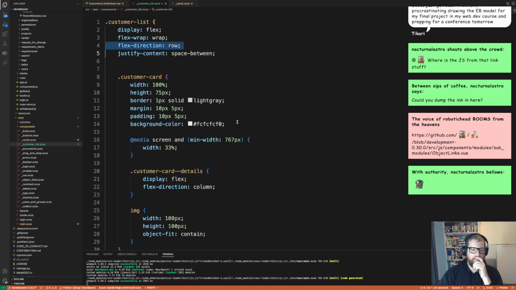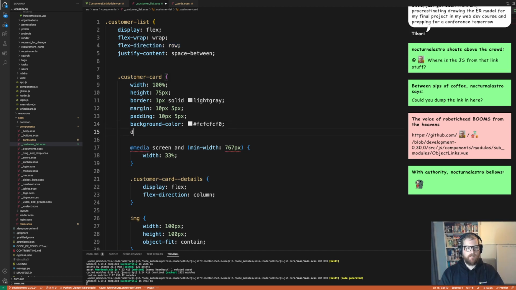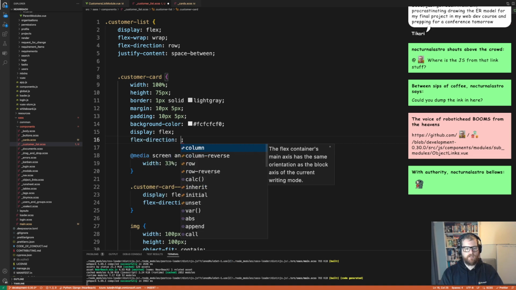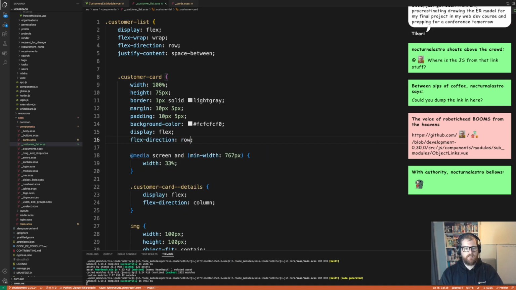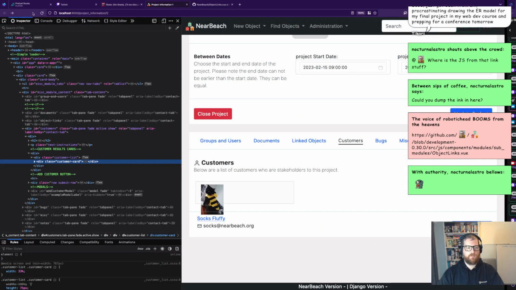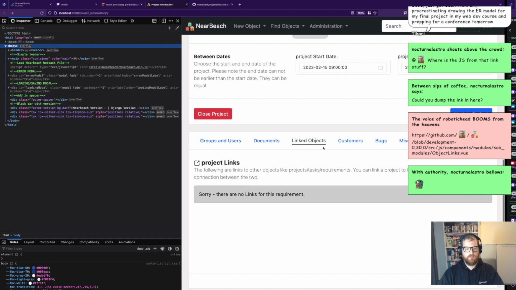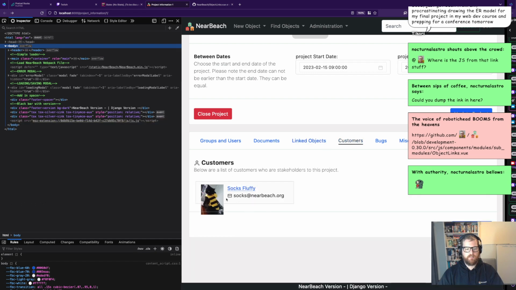And customer card, display flex, flex direction is a row, yes. Wait 2 seconds, hit refresh. So customers. There you go, that's looking very nice. Very, very nice.